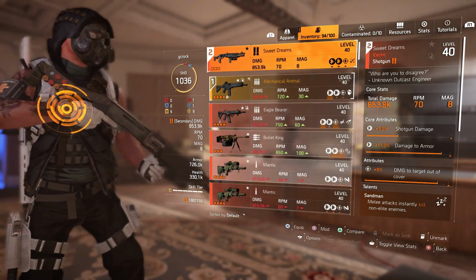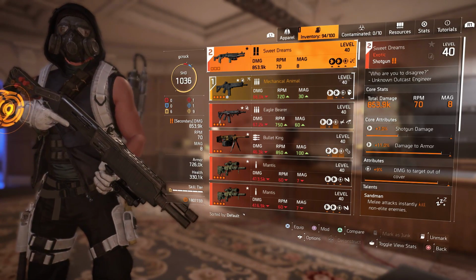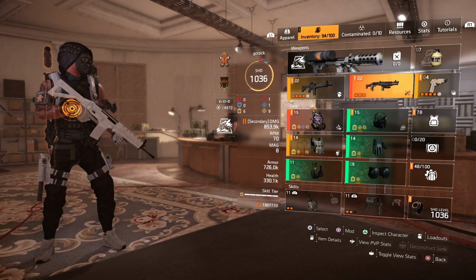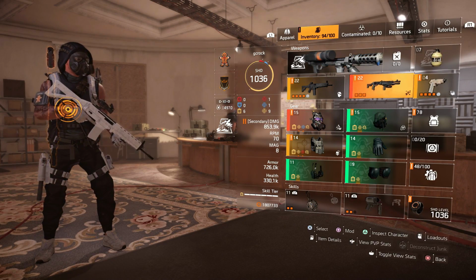The secondary I use is Sweet Dreams for obvious reasons. Purple bars, red bars, if they get close, I can insta melee kill them every now and then. Pistol and grenade don't really matter. I don't use them. I just got a cluster grenade on.